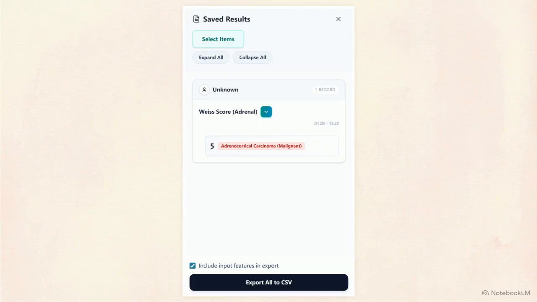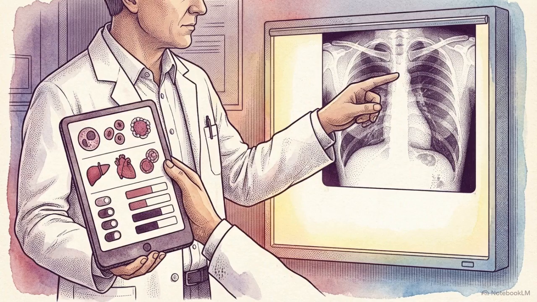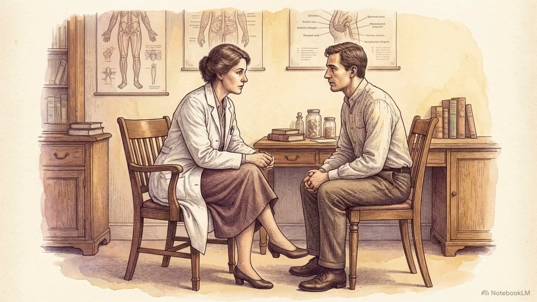This saved results dashboard shows how the data integrates into the workflow. The results can be securely saved with an optional patient ID, timestamped, and exported directly into permanent clinical records. Software automation does not replace clinical judgment. It standardizes the process, allowing clinicians to outsource the arithmetic so they can focus entirely on the patient's treatment strategy.